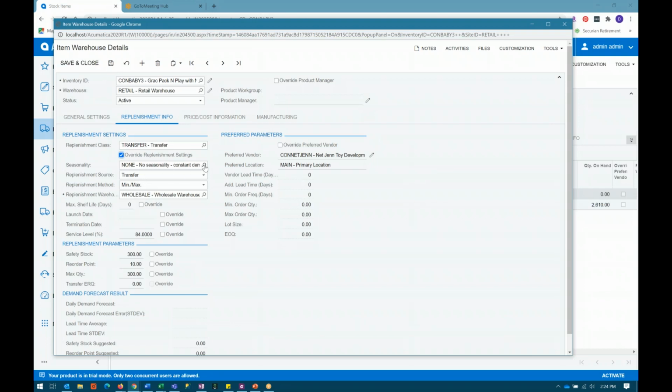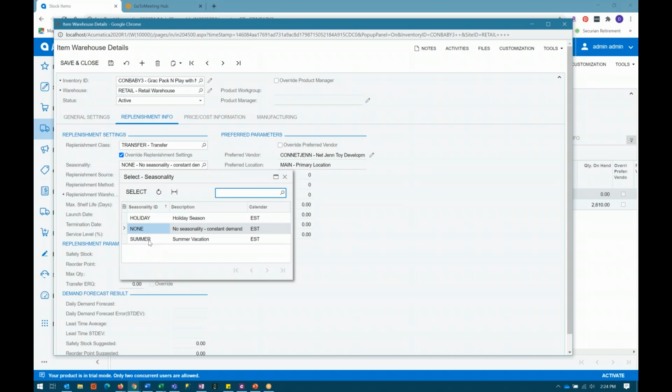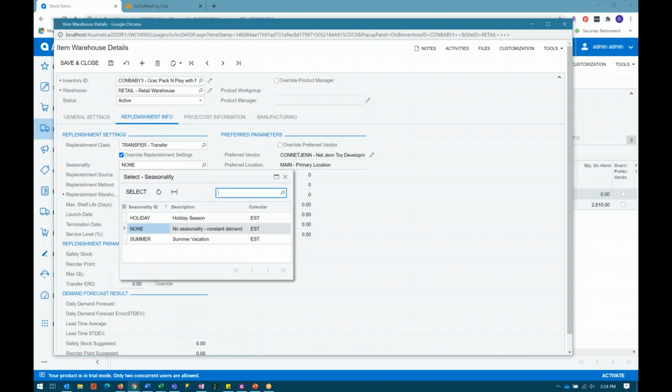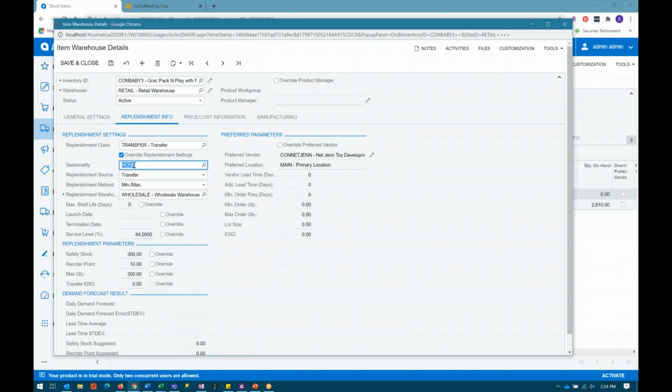So seasonality here, they have set up a holiday season and a summer season, so within those seasons, your replenishment parameters may change. In this case, there's no seasonality for this part.